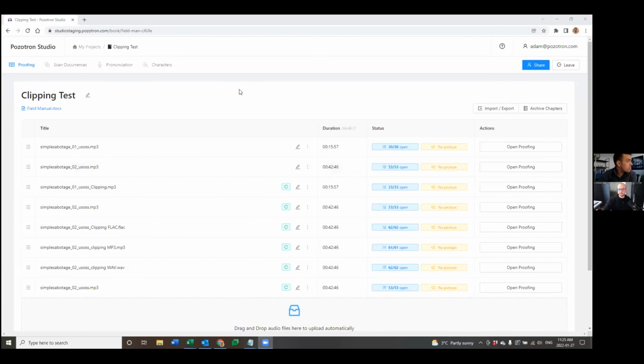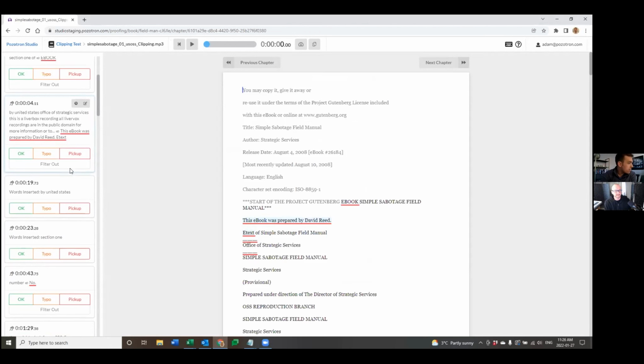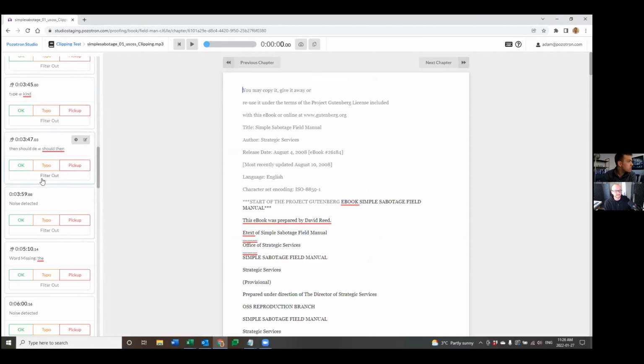Okay, so the first launch of our noise detection is going to be next week on Monday. The first thing we're doing is hard clipping. You can see here, these are the same two audio files, and they added in a bunch of clipping here. For here, you can see there's 30 annotations. For here, there is 33. Once you upload, we are adding an annotation filter for noises as well. That will be the week after. But let's go to, I put them all in at 2 minutes.